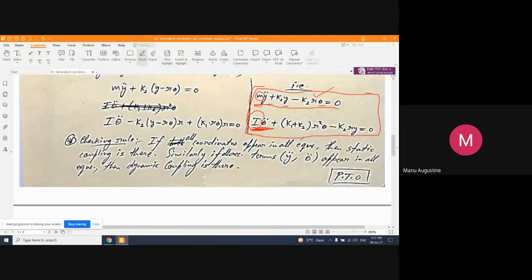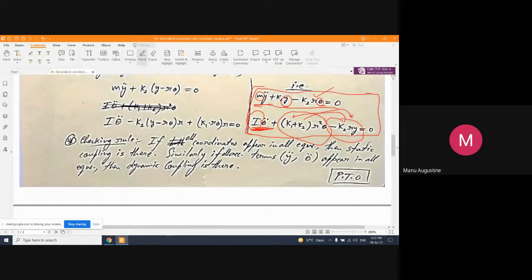So I will keep it as it is, I into theta double dot. Now instead of taking this as the second term, I will take this as the second term. Why? Because I want to have a correspondence and the same order in which I took the first equation, because I am treating the y variable first and then theta variable second. So I will take this here and take this term here. I'm just shifting them, or rather switching their positions. That's all. I'm not changing anything else in the equation.